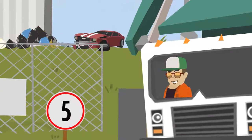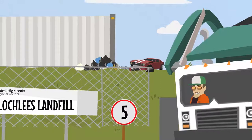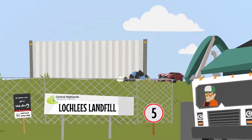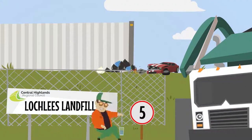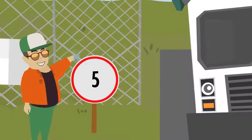The wastes in the red lid bins are picked up by Mr Karl in his waste collection truck and are transported to either the Loch Lees landfill or the Blackwater landfill. These are weighed at the Weybridge, where the household waste levy fees, to be paid by the Central Highlands Regional Council, are calculated using the prepayment from the State Government.